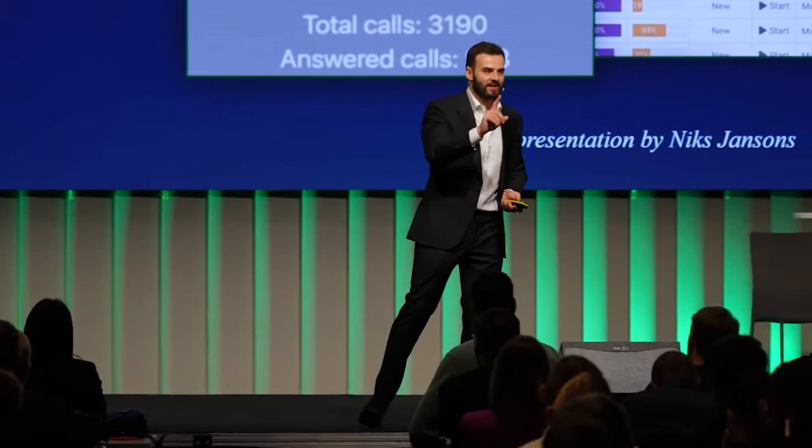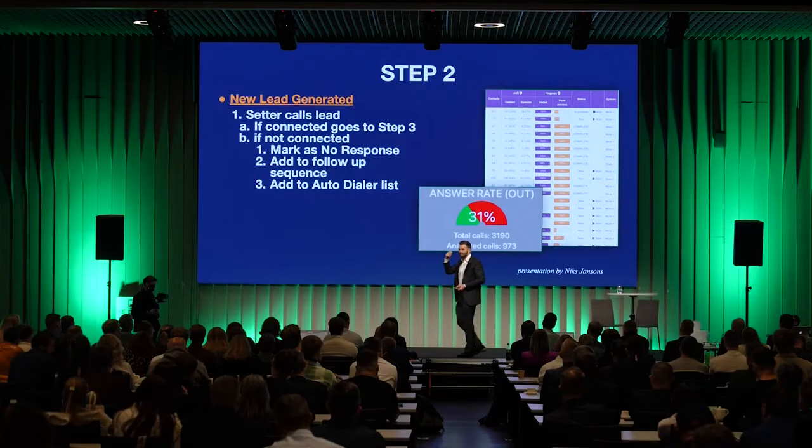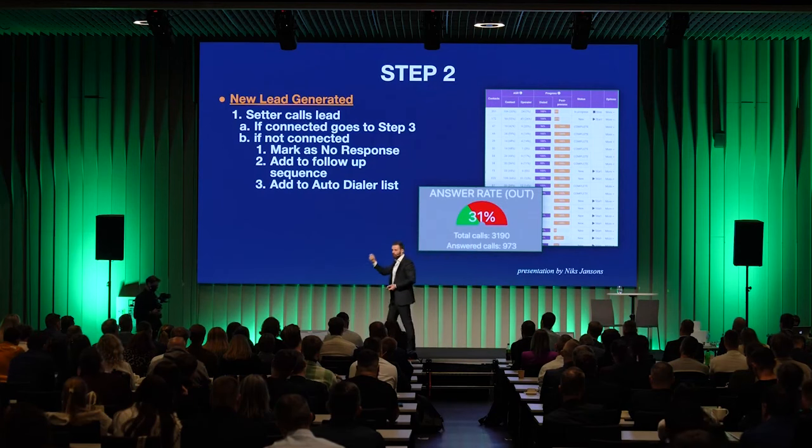Who here knows what an auto dialer is? Okay, a couple of you. An auto dialer is software that can make phone calls automatically. So one person can call 1,000 people in 1 hour. Let me repeat that. This way, one person can call 1,000 people in 1 hour, okay? It's leverage. We're using technology. We're using code to have more leverage, okay?